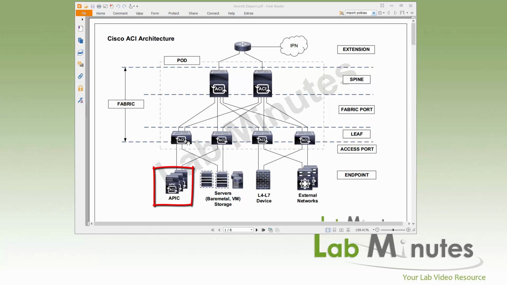So what you have is that the spine and leaf switches are completely stateless by default, which means that when you first power them up, there would absolutely be no configuration on them. And this is very similar to, if you're familiar with, the UCS B-series blade servers. Only when they have joined the fabric and received configuration from the APIC do they become fully operational. All of the ACI policies are defined on the APIC as a logical model, and then they get rendered to the fabric switches as a concrete model.